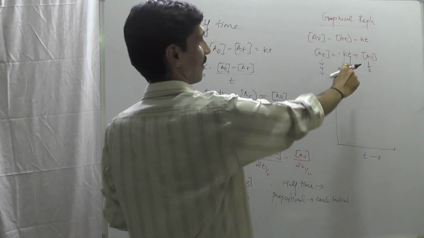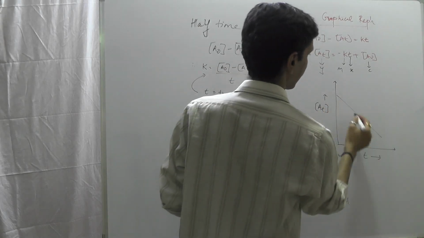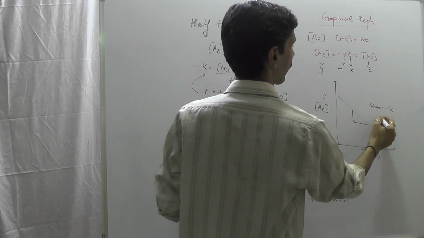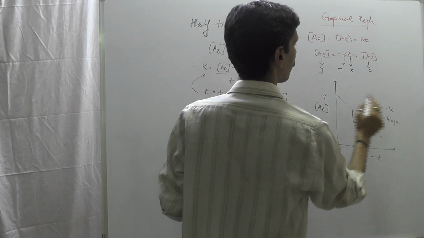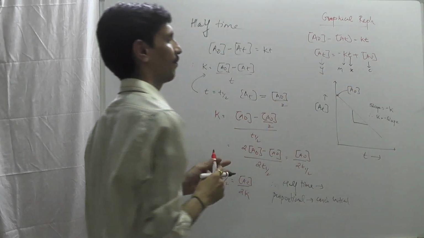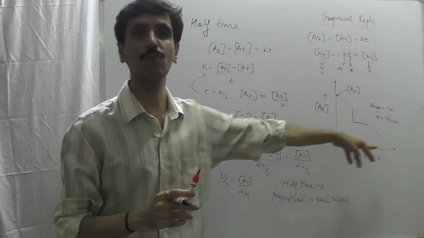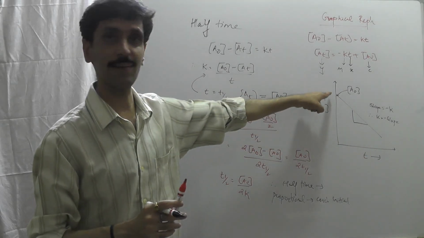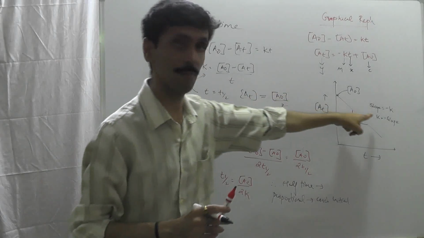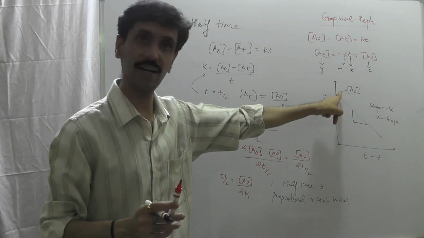Okay. Now there is an intercept. ये minus of k is a slope. तो slope जब negative है तो we will be showing like this. ये इसका slope हो गया. So slope is equal to minus of k, and therefore we say k is equal to minus of slope. और ये जो intercept है on the y-axis is nothing but the initial concentration. So concentration at the particular time intervals, ये हमें plot करना on the y-axis against time on the x-axis, and from the intercept मुझे initial concentration मिल जाएगा. Initial concentration मुझे मिलेगा plus मुझे k भी मिलेगा, तो इधर डाल देते तो मुझे t half भी मिल जाएगा फिर.